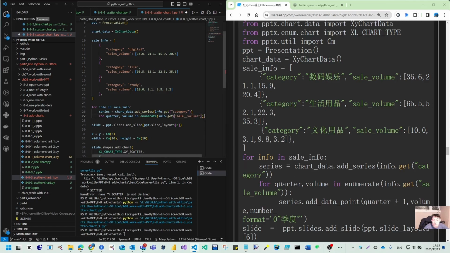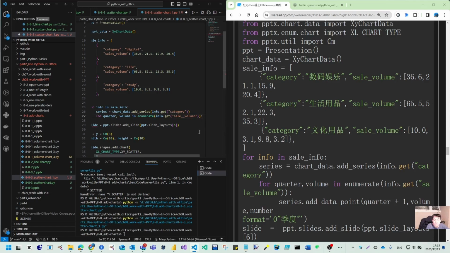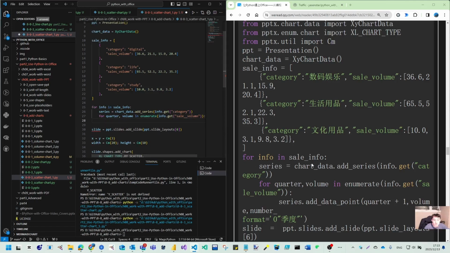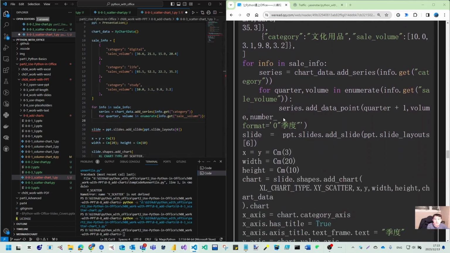For this, what we will do is here, we will have a series dot add data point. So that's not add series, it's add data point.